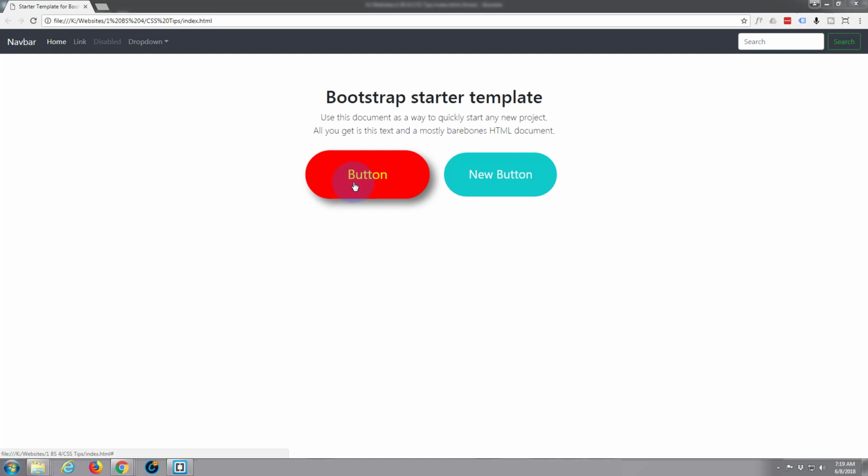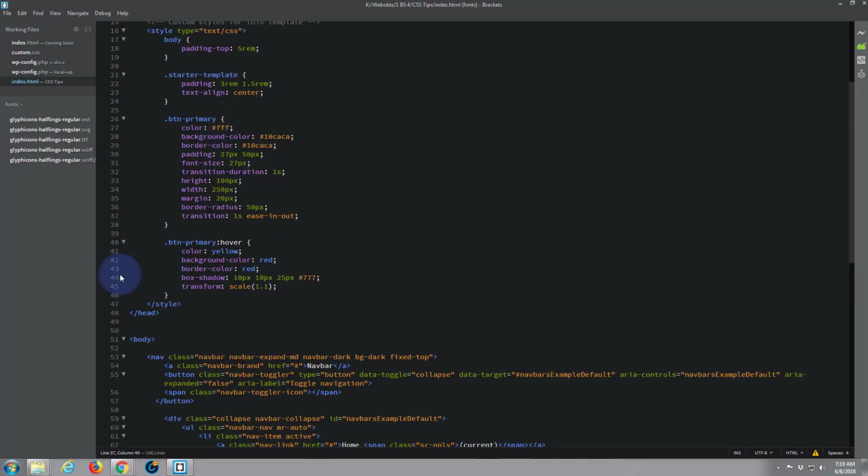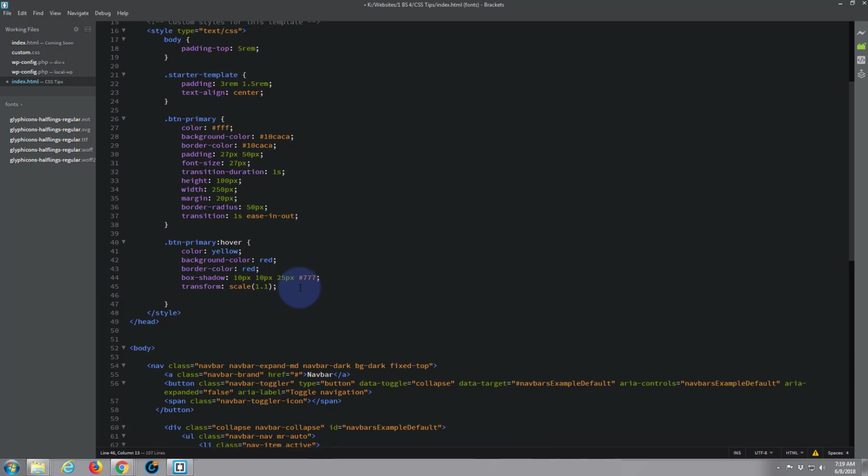Let's make it rotate. Let's go back to our CSS, and on hover I'm going to tell it to transform. I'm going to say rotate. And let's say 360 degrees.